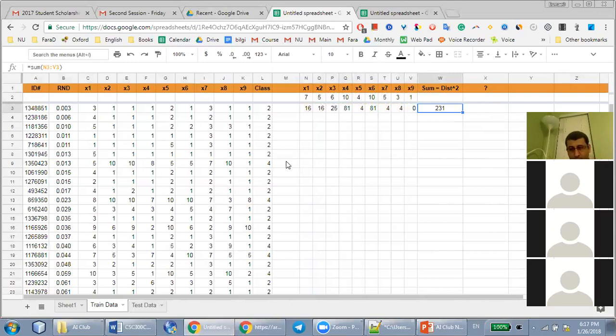Okay, we found one. Any questions here? The first sample had a distance of 231. I mean, the distance is squared. If you want to make it correct, it should be the square root. This one is actually the Euclidean distance.